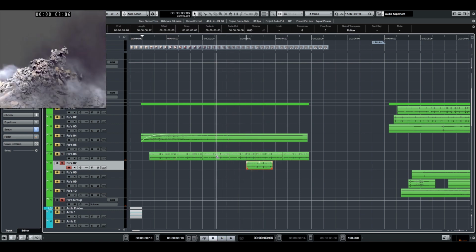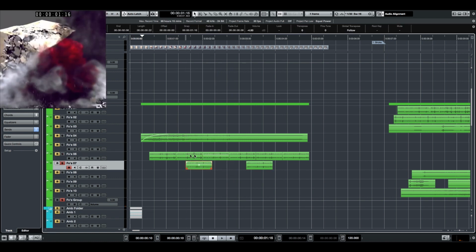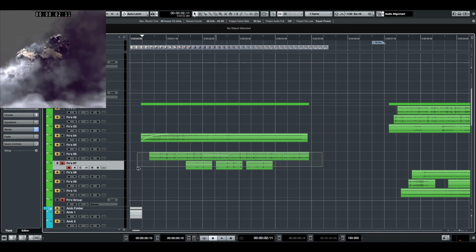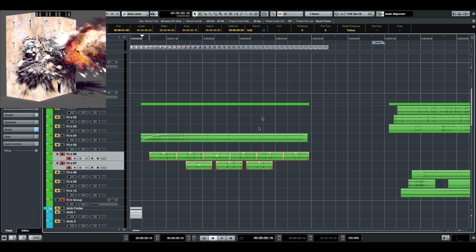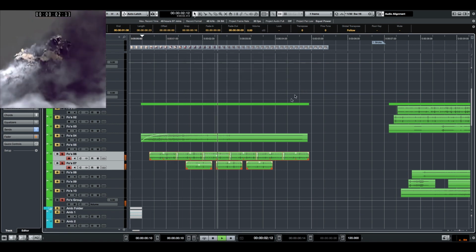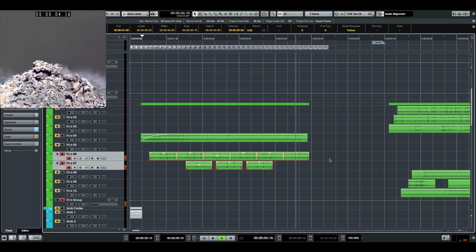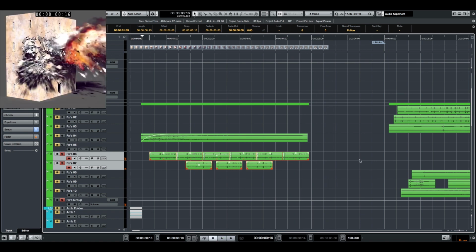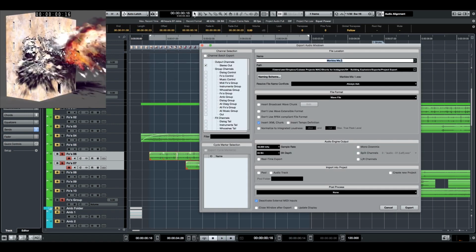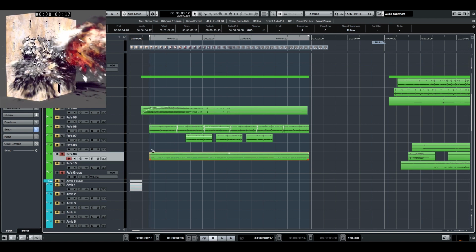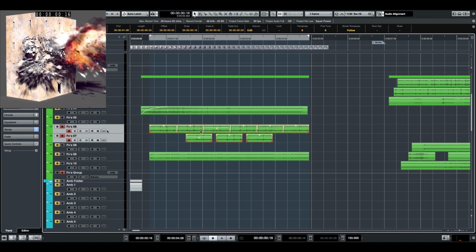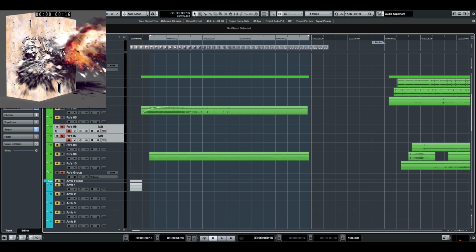And I can just start doing stuff like that, right? I like that sound, so I'm going to export it. Now I have a nice solid sound, I'm going to move it to a new version.